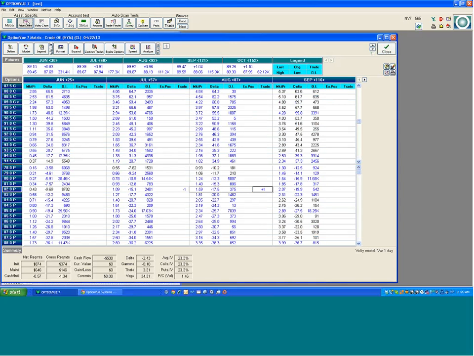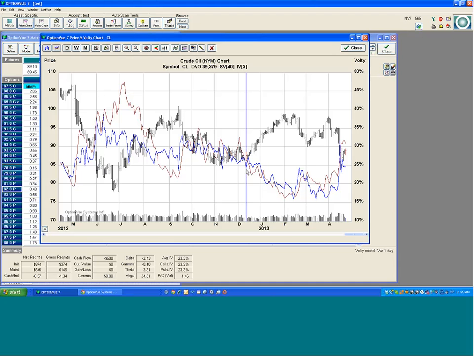As a matter of fact, if you were to look here, you could see that between December of 2012 and February of 2013, we did have them going in opposite directions. We had crude oil rallying and implied volatility going down. Right after that, we had crude oil going down in February to early March and implied volatility going up. So there are no hard and fast rules about whether there is a direct or an inverse or no correlation between implied volatility and market movement. It's one of the things that makes trading so challenging.